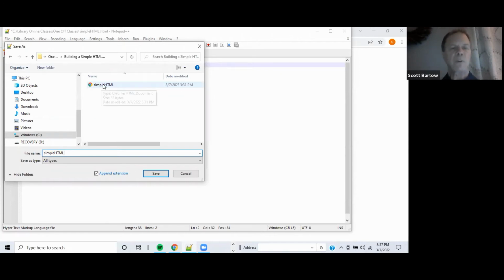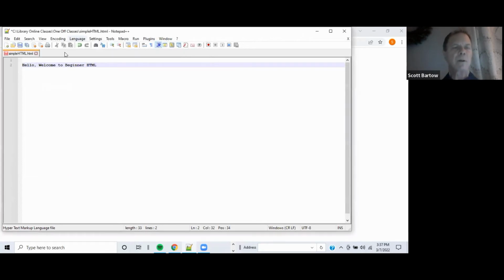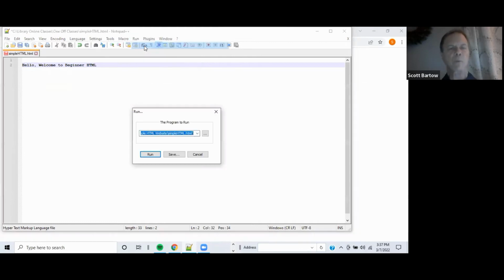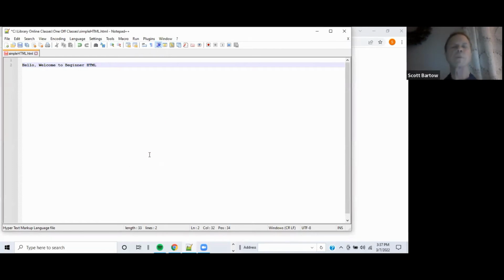And so once I did the save, then in Notepad++, you can click on Run and then Run again. And here the file opened up right into this window here. And if I click Run again, it then runs and it opens up a web browser session in Chrome, and it opens up the file in Chrome.